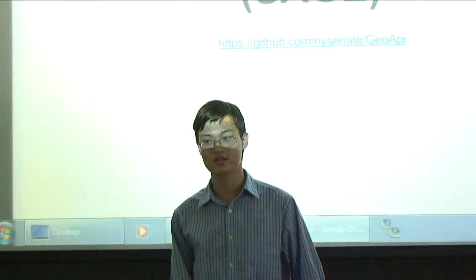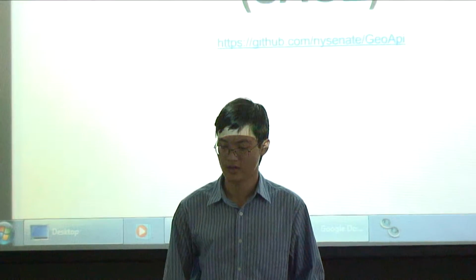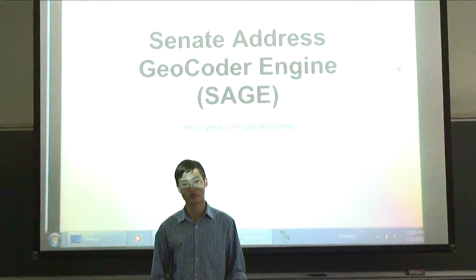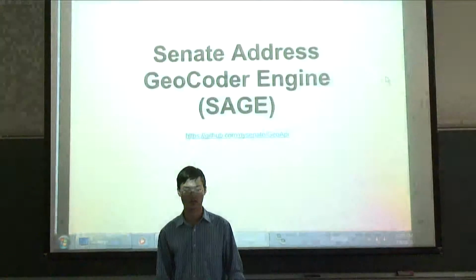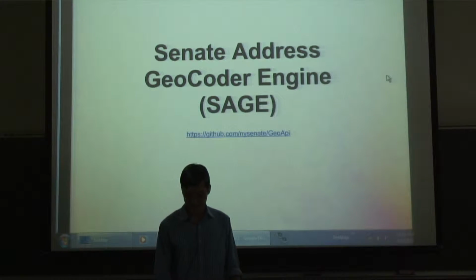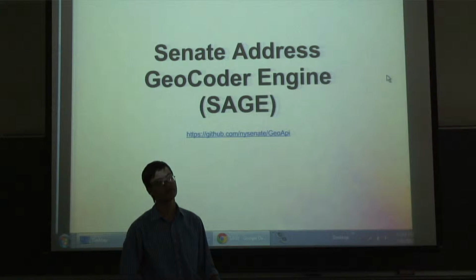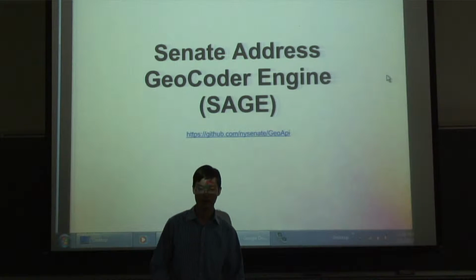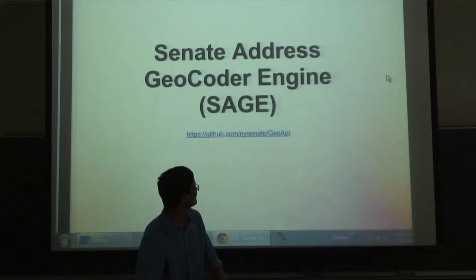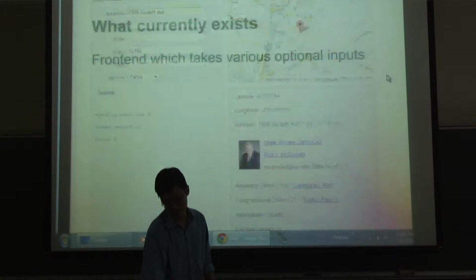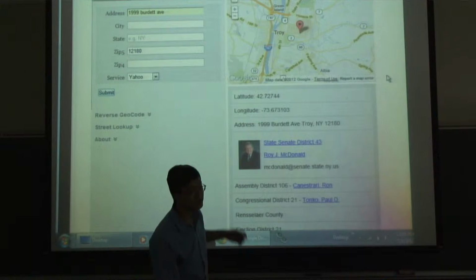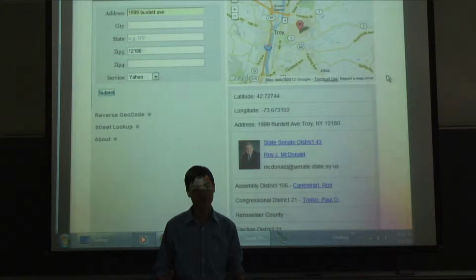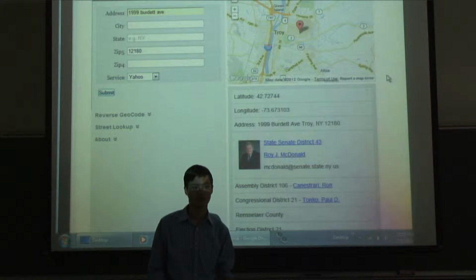It's continuing work for the New York State Senate. They've had a lot of RPI students, both through RCOS and through the capstone program, working on this project. The basis of the project is that there's a front end which takes inputs of any sort of address. You can use just parts of the address or just a zip code even, and it'll tell you who's representing the district that you currently live in, the address that you're putting in.